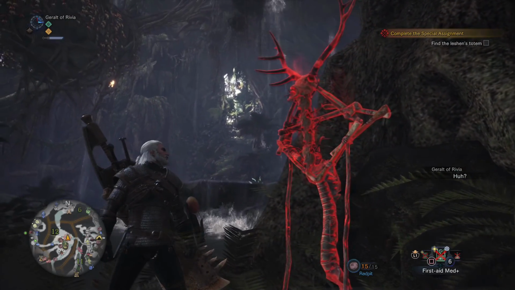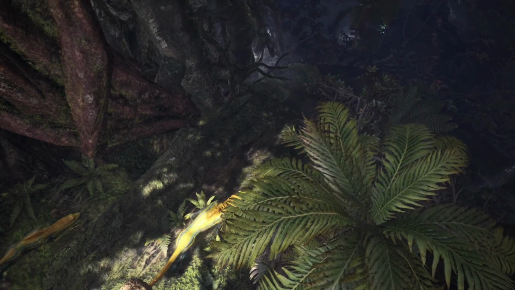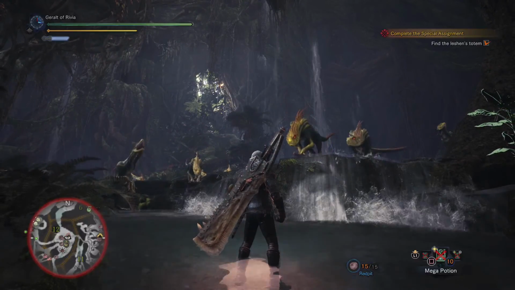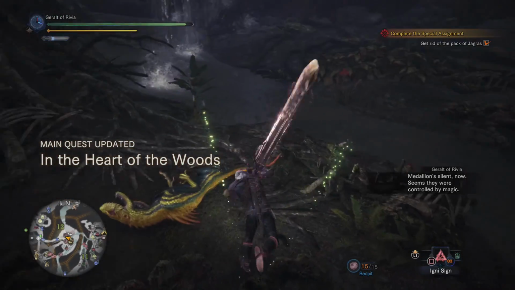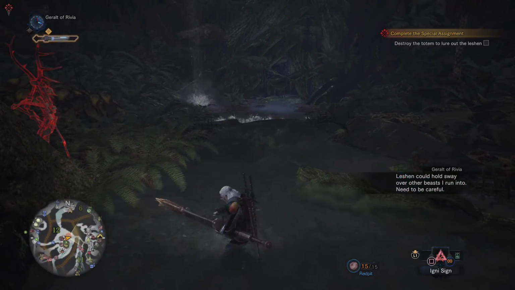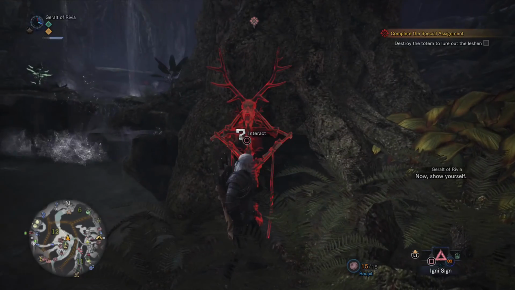Huh? Damn it. Might have known it couldn't possibly be that easy. Seems they were controlled by magic. Leshen could hold sway over other beasts I run into. Need to be careful. Now, show yourself.